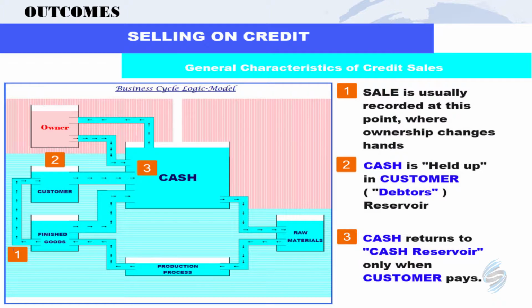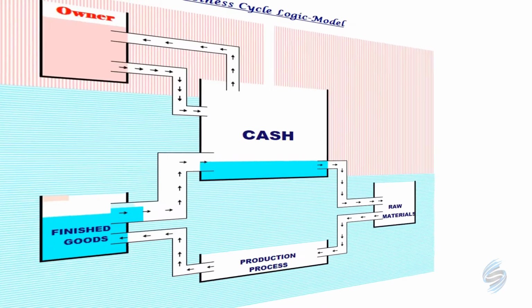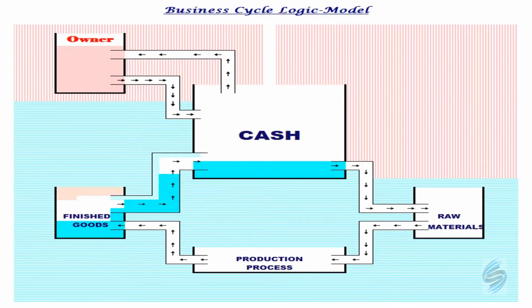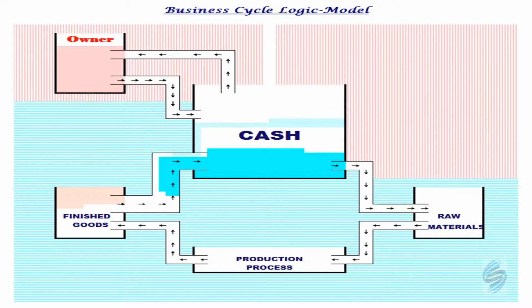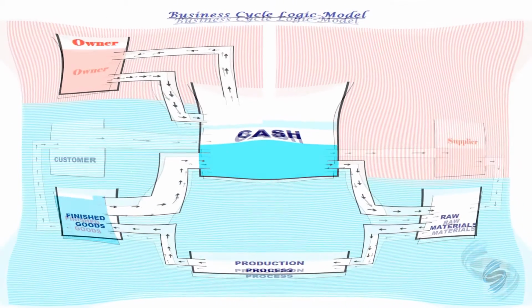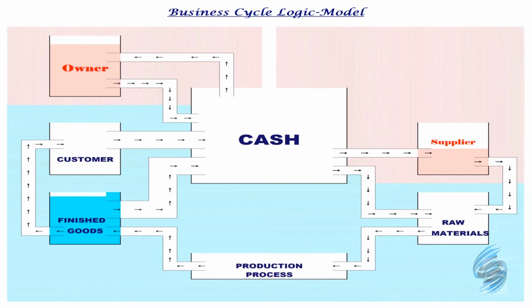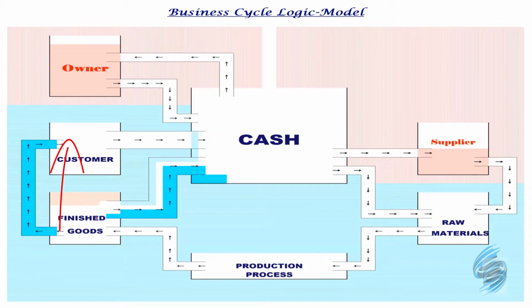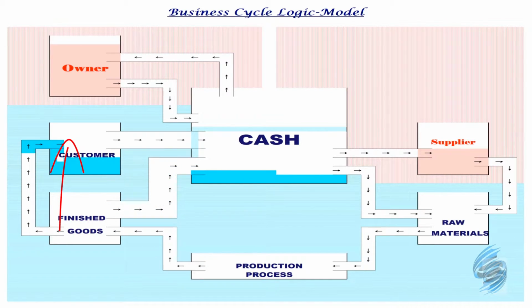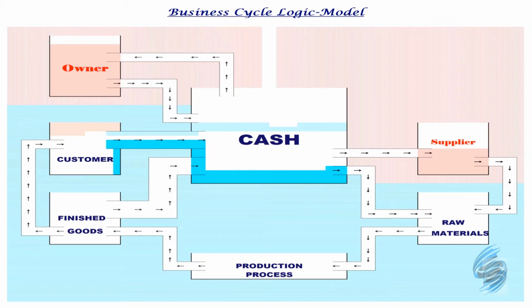So let us have a look at what happens with sales once we introduce credit sales. In the previous section, all the sales were for cash, so the cash was received immediately on the exchange of the goods. Now, we're going to supply the goods to the customer. So the money we invested in those goods is going to go and sit for a period in the debtor's reservoir. Only after a specified period, usually 30 days, will we receive the cash for those goods.